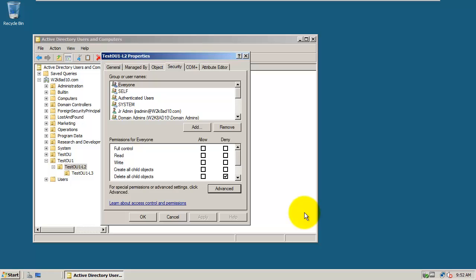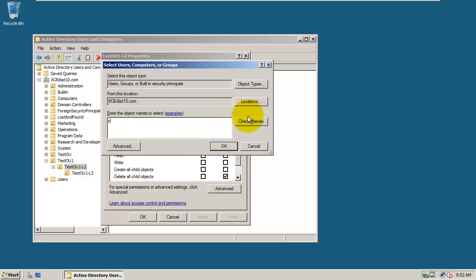And I'm going to click OK. Up on top, I want to add JR Group 1 to this permission list. So I click on Add.